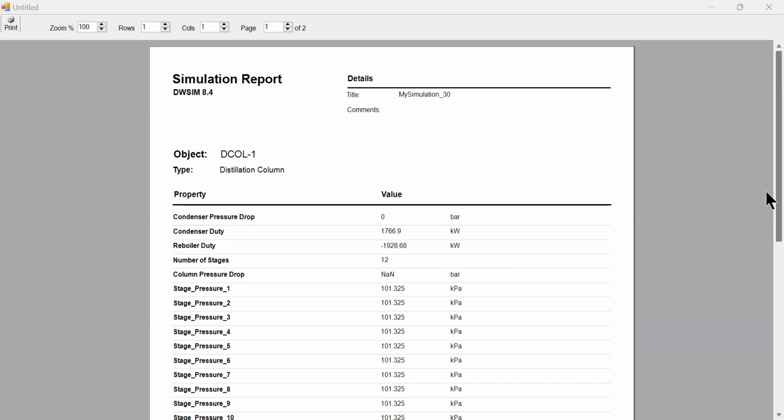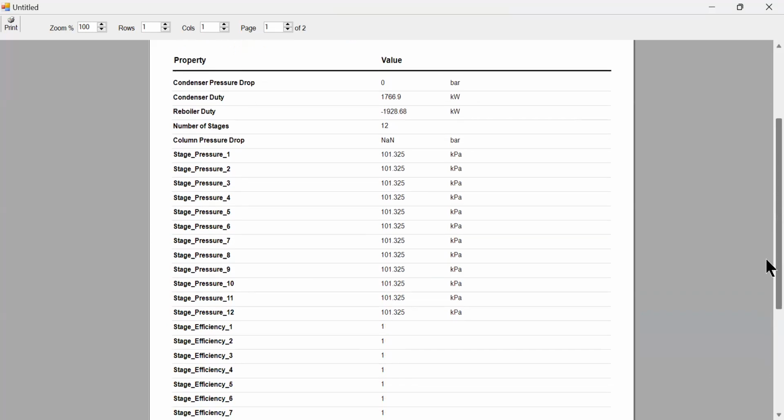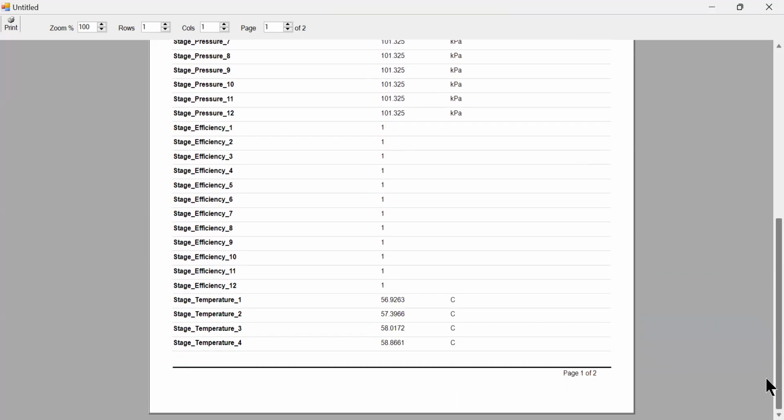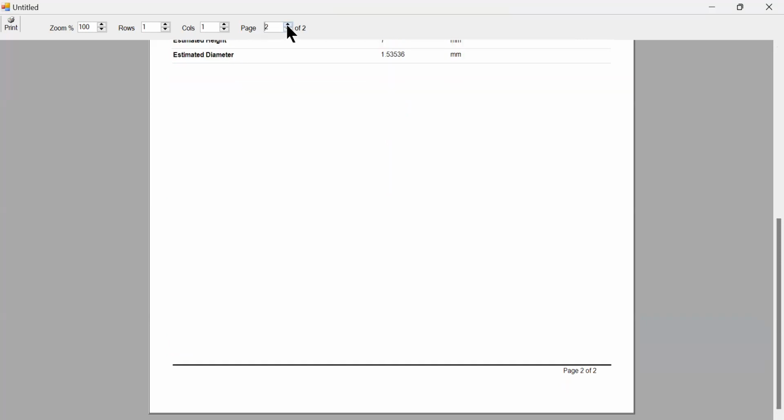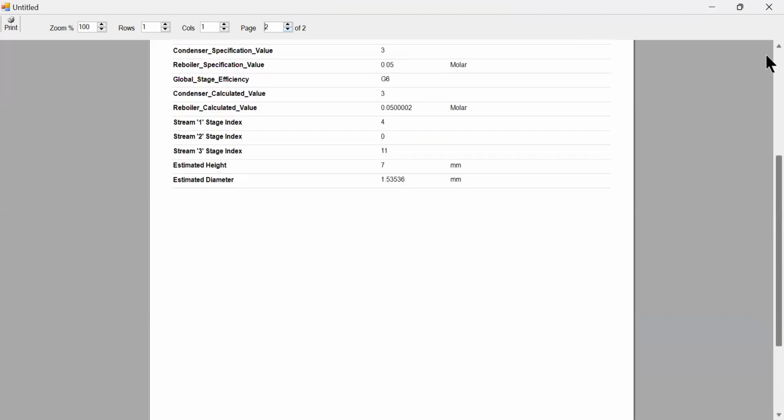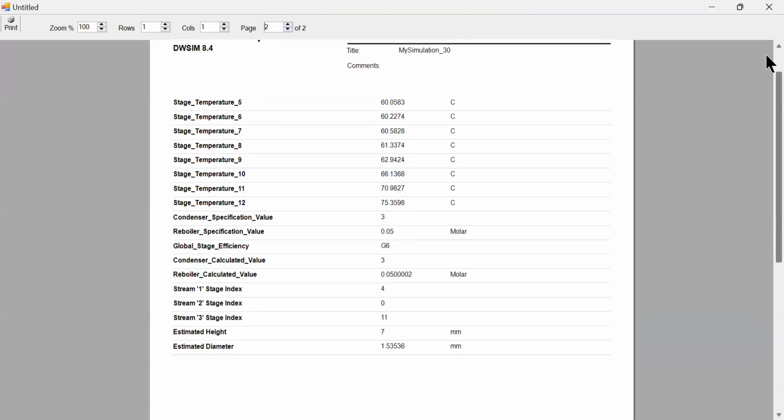So now you see the results here. So what is the condenser duty, stage 1, stage 2, everything, temperatures and everything is being shown. Now I go to the second page, any relevant information or how do I know the molar flow rates? It is not giving me the molar flow rates specifically with respect to outputs.